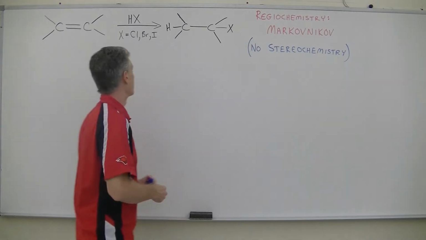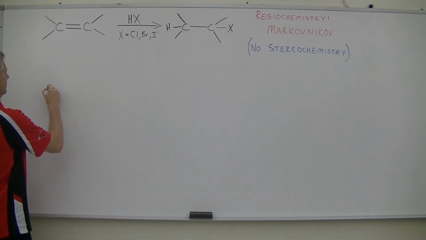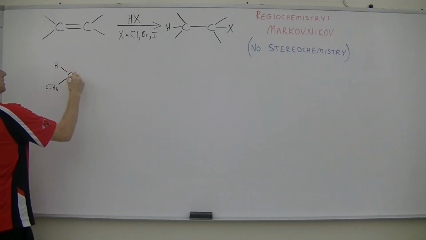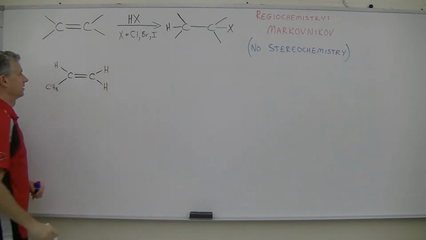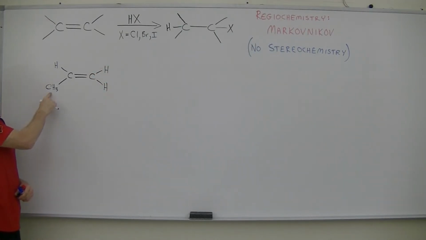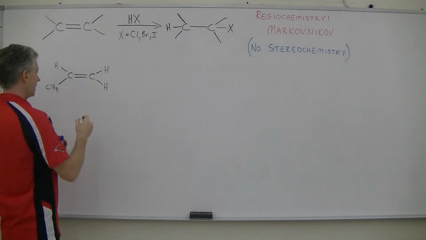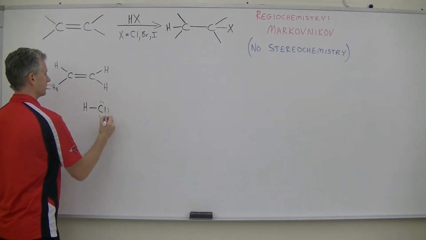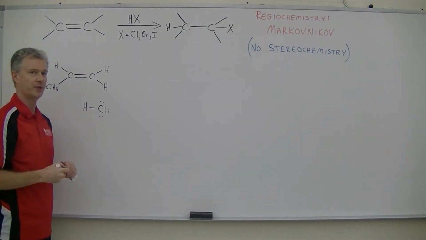So we'll go through an example with a mechanism, and we'll pick an example where we have an asymmetric alkene. Notice that the double bond on one side has a substituent, or is more substituted than it is on the other side. And we'll start using simply HCl. As we begin our mechanism, we want to draw out all the elements where the action is happening.